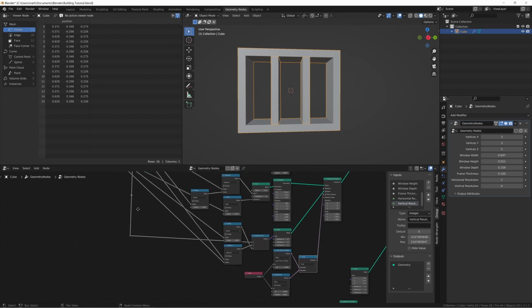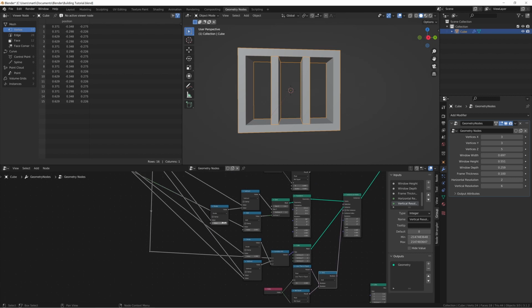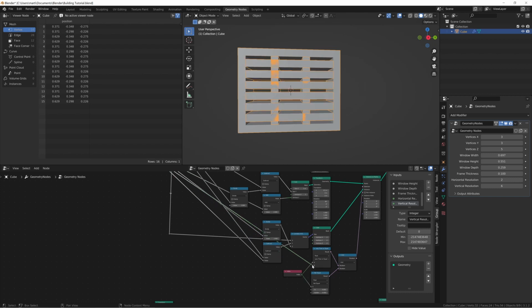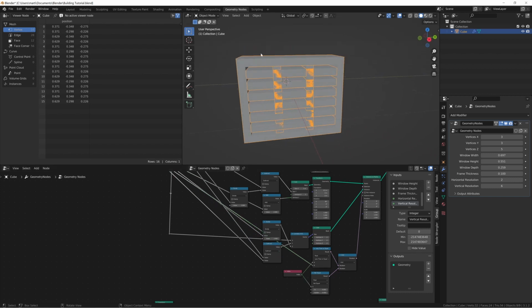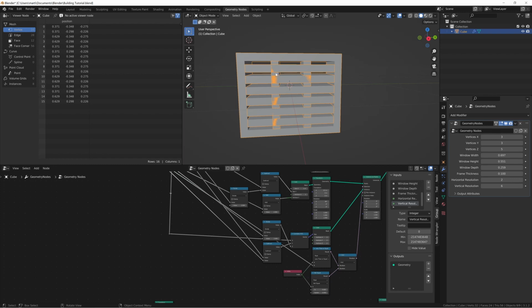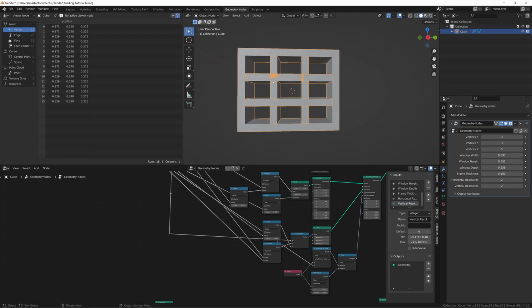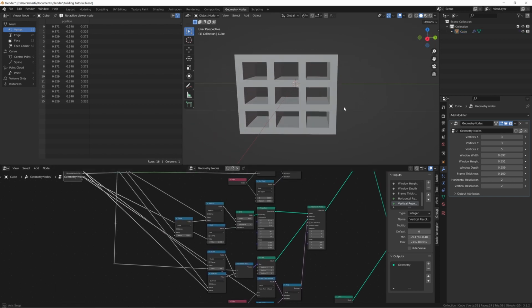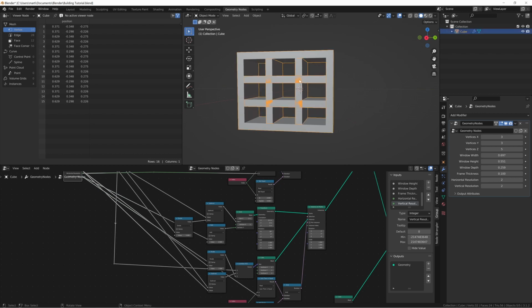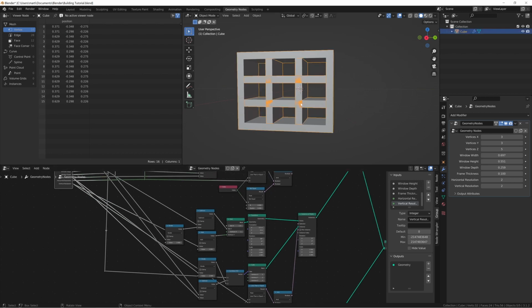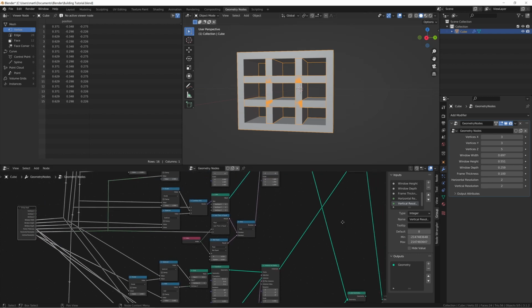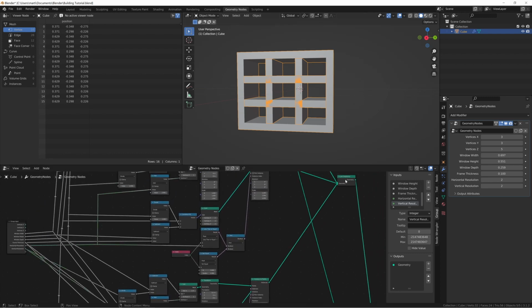So let's just take our vertical resolution again and hook that up all the way down here. If we do that, then suddenly it all works again. We've gotten rid of the top and bottom ones. It's spaced adequately. And now we're just left with this weird little overlapping thing right here. If you click off on it, it doesn't look bad or anything, but if you select it, or once we actually add materials, this will cause us all sorts of headaches because you have overlapping planes, which do not play well with Blender's material systems.